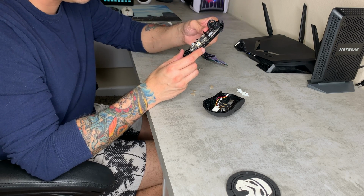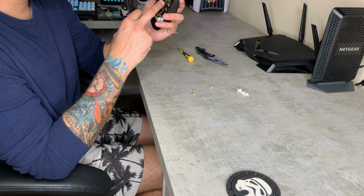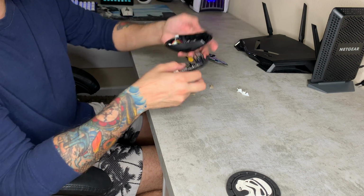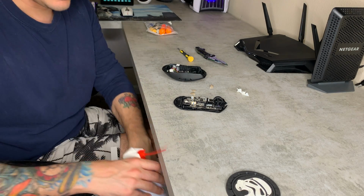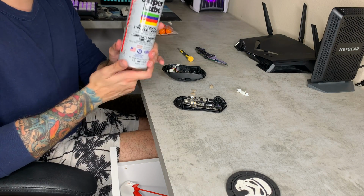Pretty nice. Now what causes this thing to squeak when you're clicking buttons is actually these 2 posts right here, grinding and rubbing against those 2 posts in there. So what you can do is take yourself some kind of a synthetic spray lube like this. This is a synthetic lubricant that is safe for electronic components.